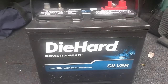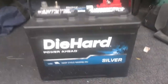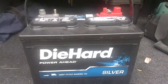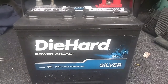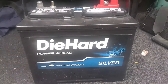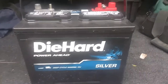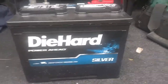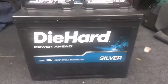I thought about actually hitching them up in parallel, but that's another story for another day. In the meantime, I've got a really nice Diehard deep cycle marine battery that's going aboard Little Girl. I probably, again, will wait till I'm on the boat at the mooring before I do the shift over. Priorities. I've got some stuff I've got to get done when I get down there, and this will give me plenty of time when I'm out there enjoying floating on the mooring in the water. It's got to be awesome. So, all right, there you go, guys. Number two for What's New Corner.